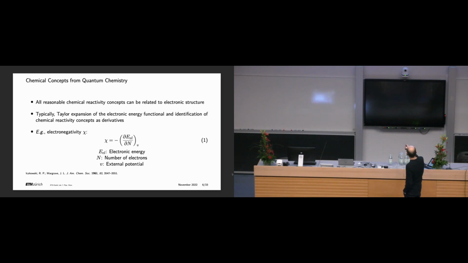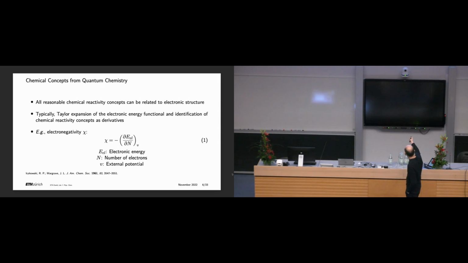And this is an example. The electronegativity is defined. That has already been done in 1961 by Iczkowski and Margrave, but also at the same time by Hinze and Jaffé. It can be defined as the derivative of the electronic energy with respect to the number of electrons, which is conceptually clear. If you think about it, the number of electrons needs to change in order to figure out whether an atom or part of a molecule is more or less electronegative at constant external potential. Right? And then there's this paper from 1978 by Parr that basically said the same and was the basis for the development of conceptual DFT.